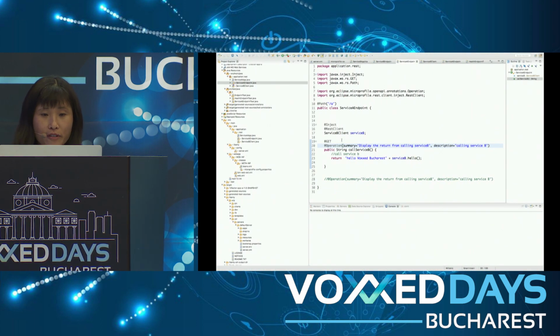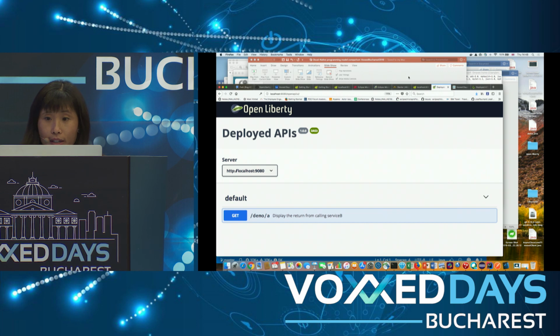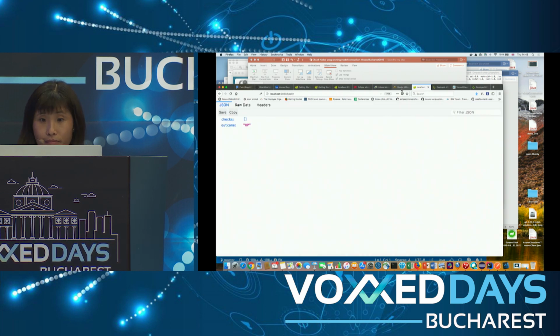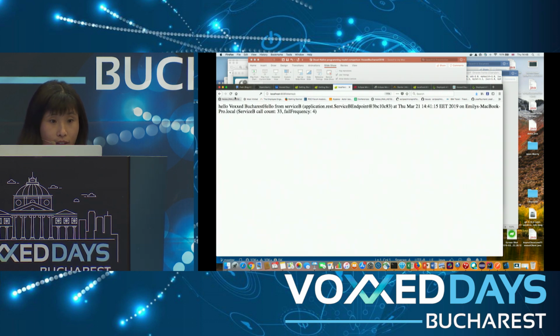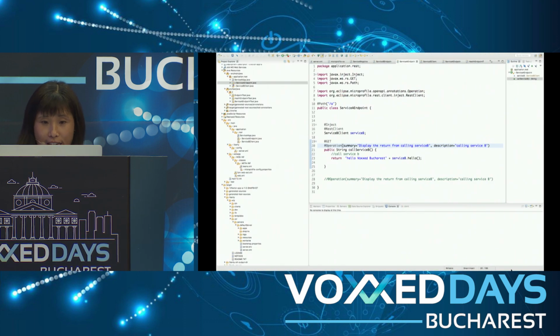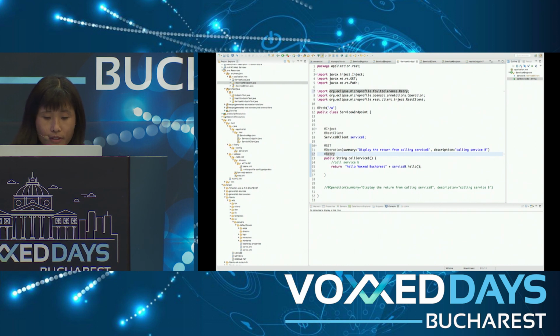As you have observed previously, sometimes my calling is not working. So here, sometimes it works, sometimes it doesn't, right? So I need to make sure my microservice is resilient. So what can I do? I use MicroProfile fault tolerance. I can directly say, okay, I want to retry it. Right? So that's all I did.